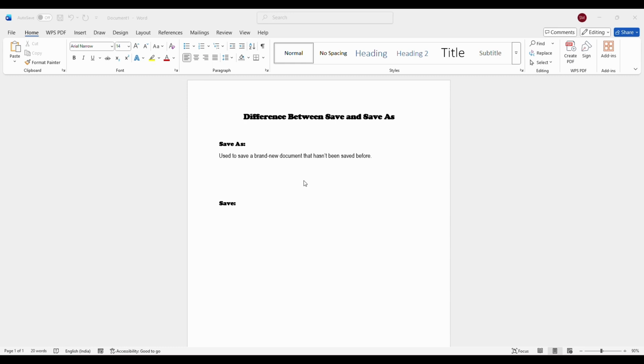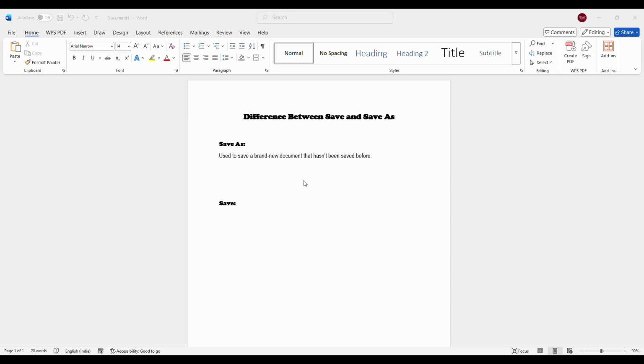Firstly, the primary difference between save as and save is that you make use of save as whenever you're saving a document for the first time. That is, you have not saved it any time before, and this is the first time that you're saving the document. What save as enables you to do is select a preferred location, either a desktop location or a cloud location, where you want to save this specific document that you're working on by giving it a name and selecting your location, and it goes and stores this specific document in that location with the name that you have given, and that's what save as does.